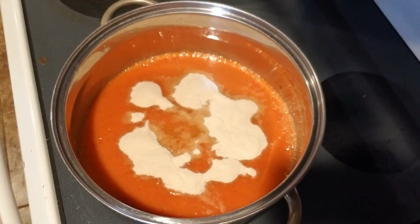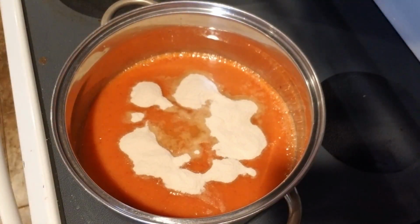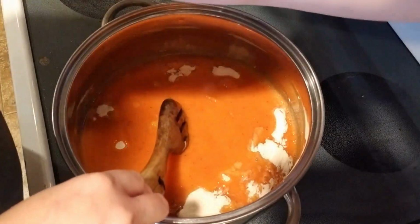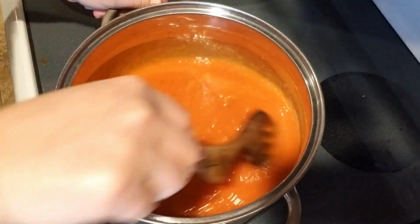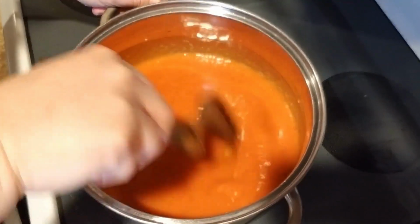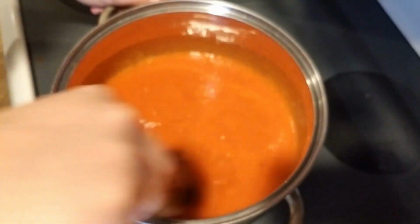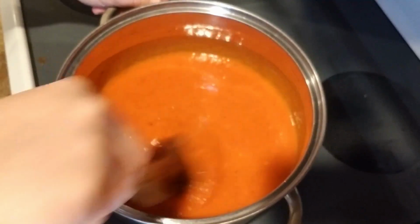All right, so let me grab my stirring spoon. Let me get my thing out of the way. And we are going to get this heated up. I'm anxious to see how different the color is going to be once we add in our 5½ cups of sugar. That'll be interesting.